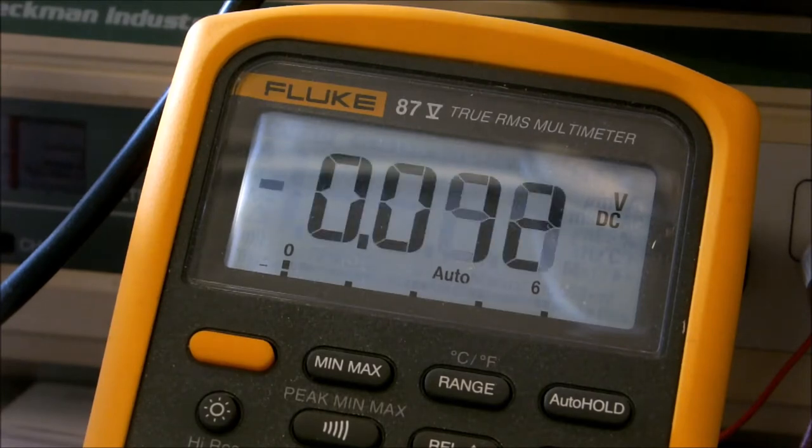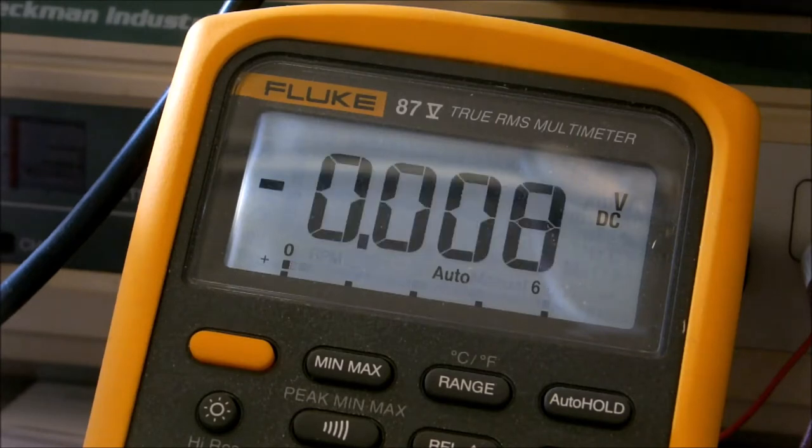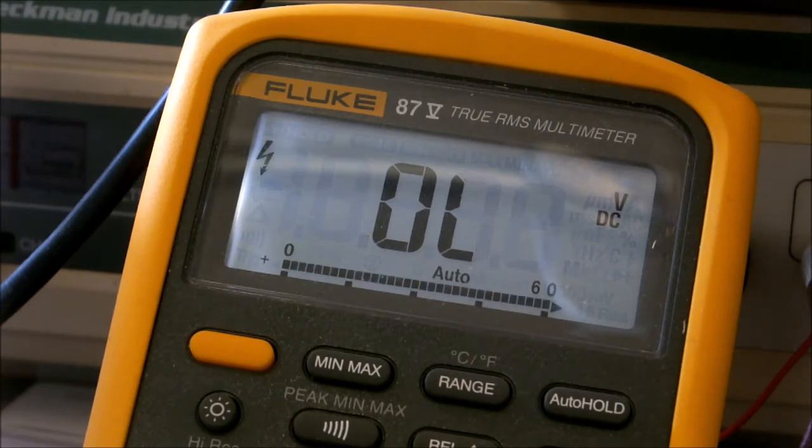If we go over to our input, ahead of the diode, we got 9.47. So we're getting a bit of a voltage drop across that 1N4007 rectifier diode that we have stuck in there. We put that in there to make sure we didn't shoot reverse polarity into our board. It's kind of a safety measure.